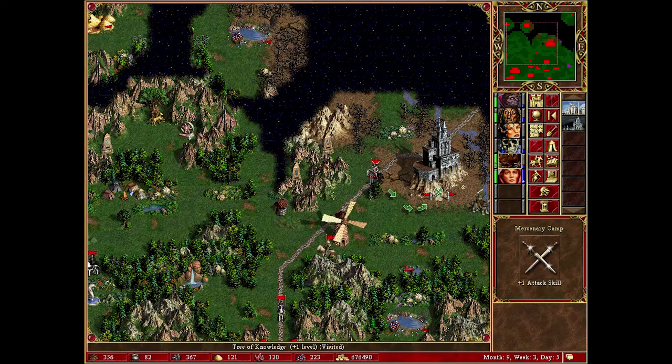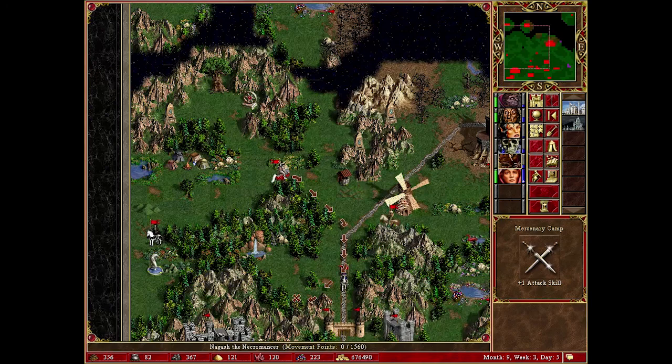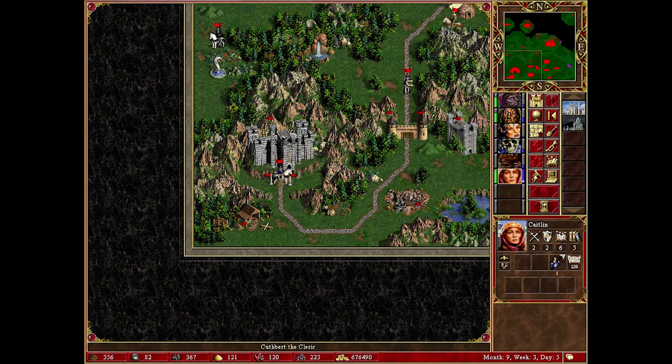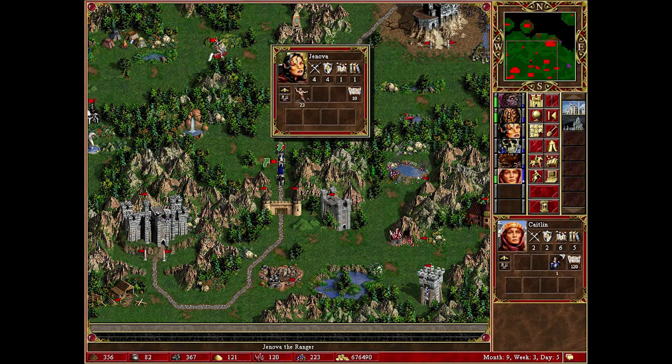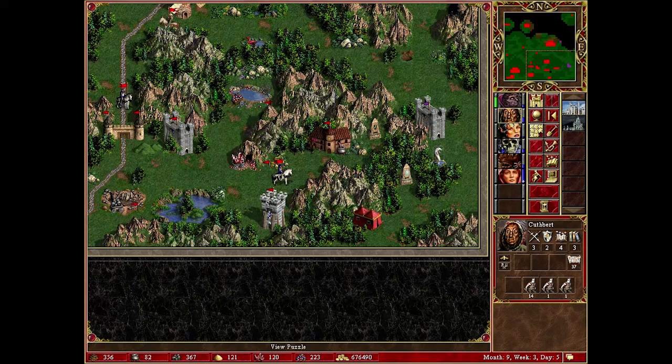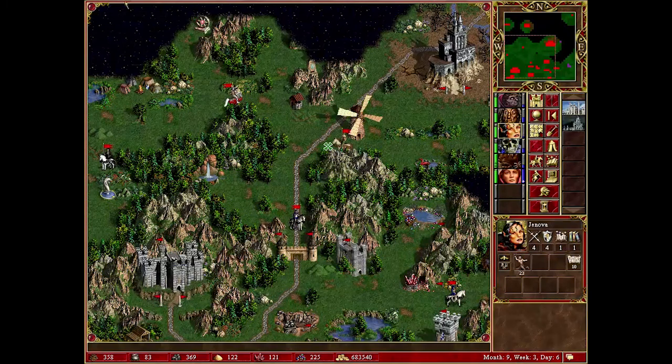This is chocolate. So this one has fly, this one has nothing useful, I think. Chain lightning. Let's teach everyone all these spells. I don't think she can learn much, right? No. This Genova. Get her one more level up there.